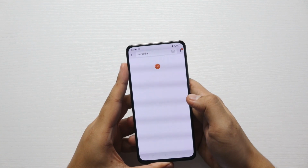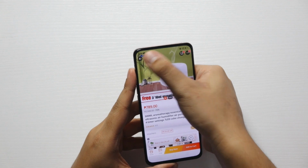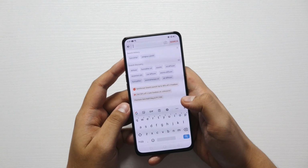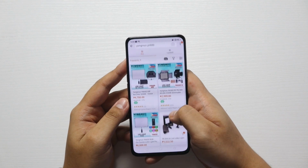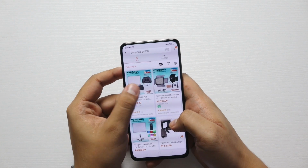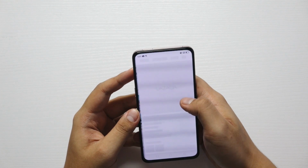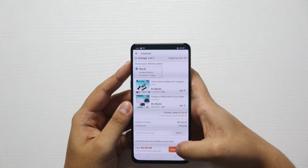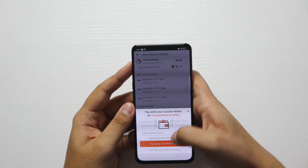So I need a humidifier. Add to cart. And you might have seen in one of our previous videos, we complained about the lack of lights. So I'm going to buy a nice LED panel. There we go. Let's go for the YN600 Air. Add to cart. I think I also need an adapter, so I'm gonna add that to the cart real quick. There we go. So check out. Place order. Okay, cash on delivery.